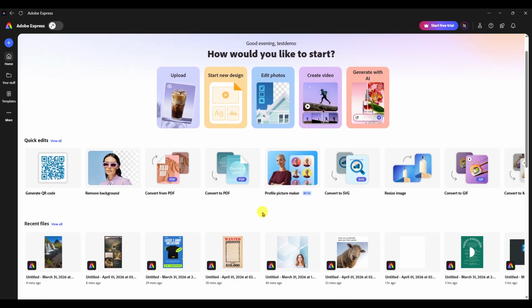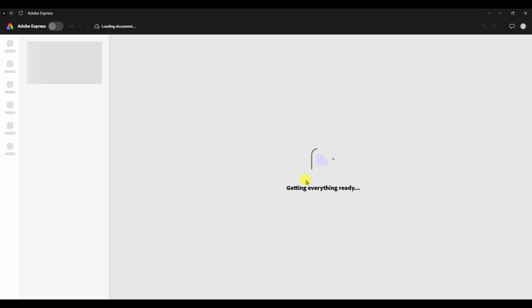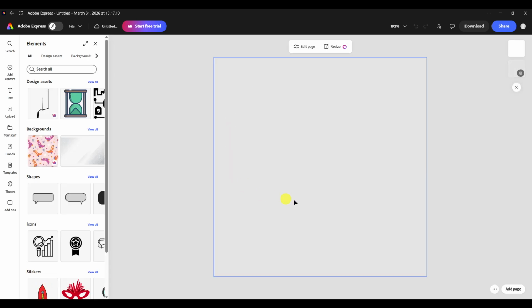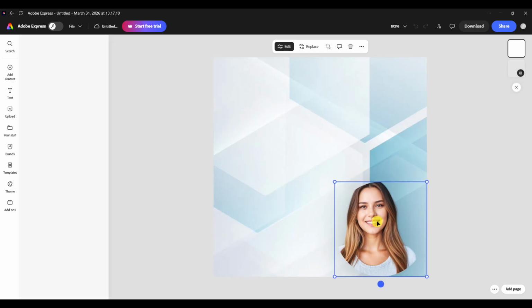Start by opening Adobe Express in your browser or the desktop app. If you're prompted to sign in, proceed as you normally do to reach the workspace. Next, click on the sample project. Sample projects are pre-built files that make it easy to practice without setting anything up. Opening one loads a canvas with assets ready to go.